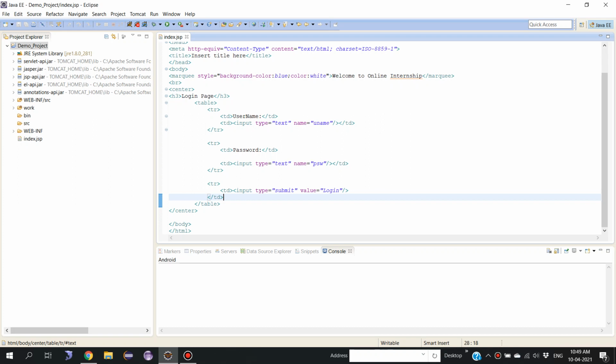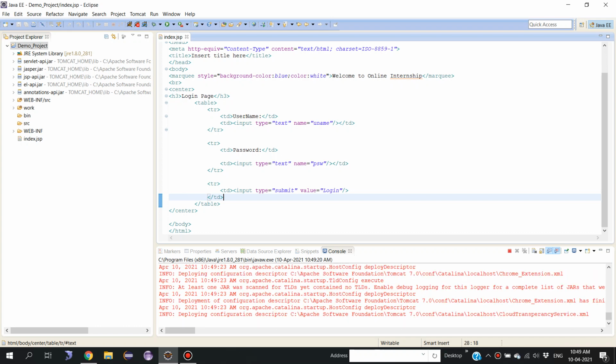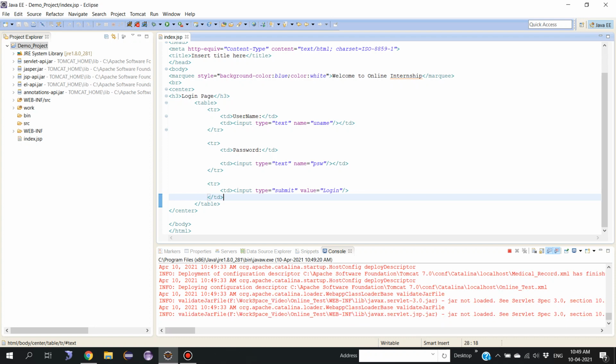To run the project, we need to start the server, Tomcat server. Click on Tomcat server, start Tomcat. Just do a single click, don't do a double click. It will take some time to start. It is started loading.